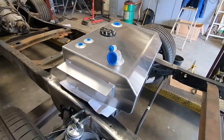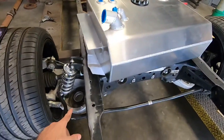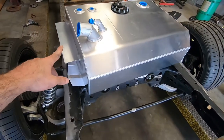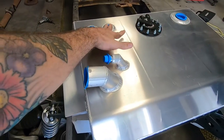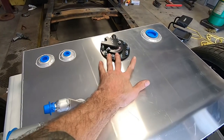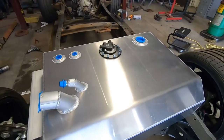This tank is designed to fit in the back of an F100 with the Mustang IRS. This one has the remote fuel fill vent. I think these are vent return outlets — I'm not using those. I have this 60 PSI pump in here that already has the return vent outlets.